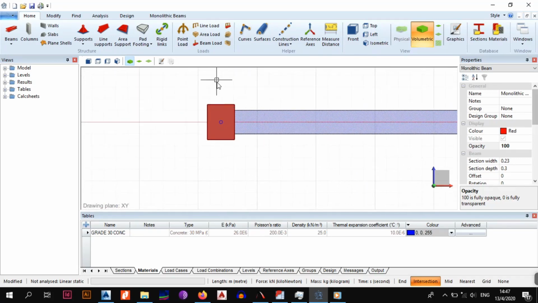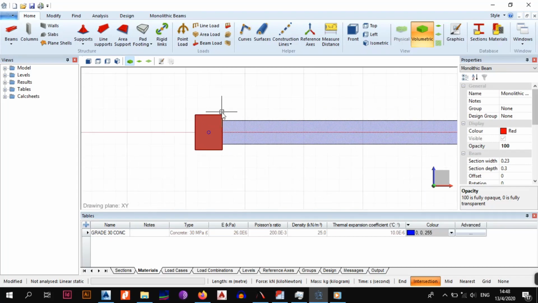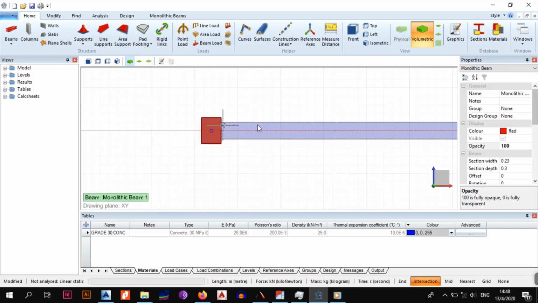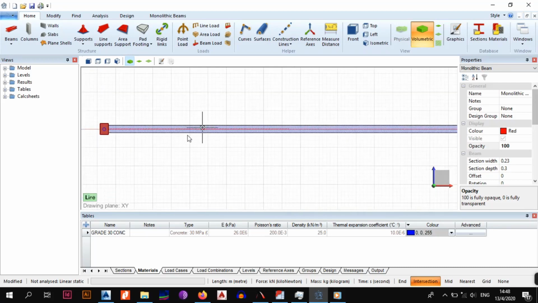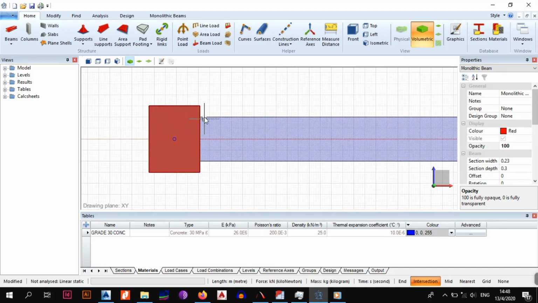So as you can see, this is one thing we need to talk about. As it placed the monolithic beam, it centered the centroid of this section on the same point as the centroid of the slab. But some of you may be asking, in real life, obviously our beam is flush with our slab and does not protrude over our slab. But in this case, our beam seems to be protruding over our slab. So is that important? Well, it really is not, to a very great degree in Prokon, because that is the beauty of monolithic slabs. It already knows it's a monolithic slab, so it conjoins it into the design and takes care of it whilst it is designing.